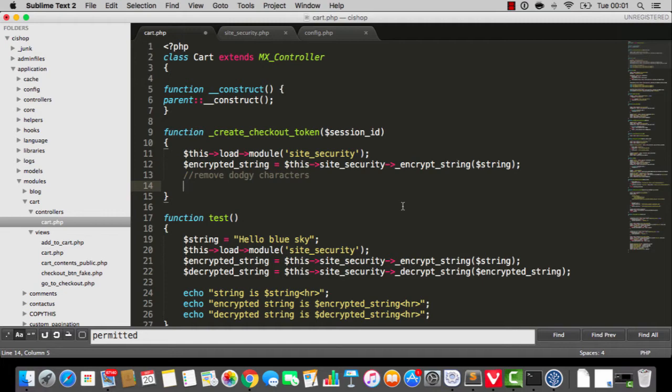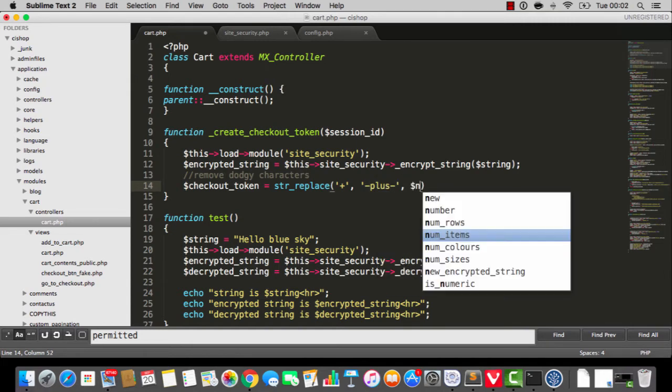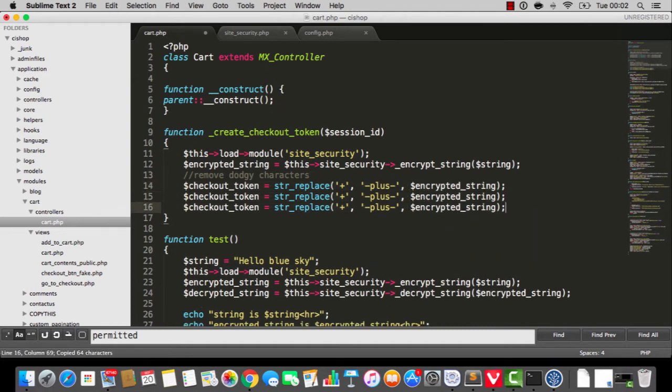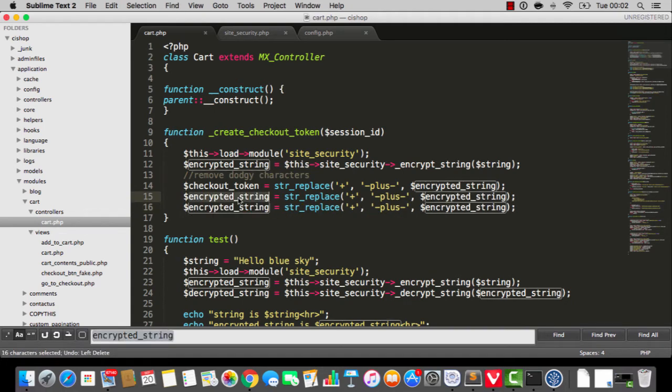So let me just say something like, checkout token equals string replace, and I'm going to replace, let's do the plus sign. So we'll replace that with dash plus dash, and I'll do that to the encrypted string. And then I'm going to do a couple more of these, and I'll change this here so that it says, sorry, we want these to say checkout token.